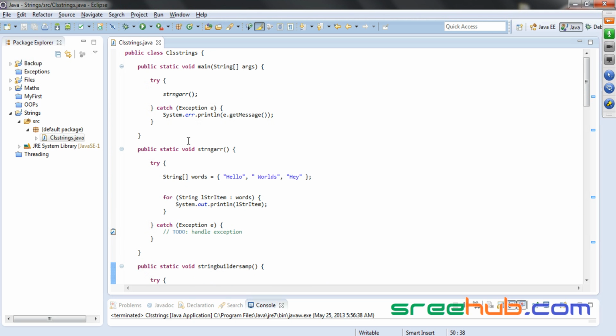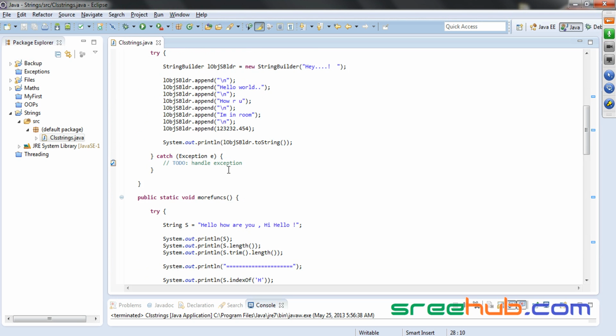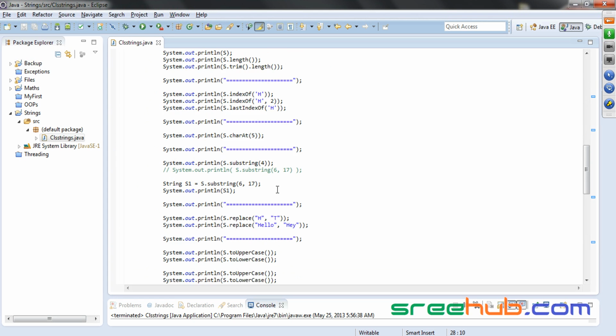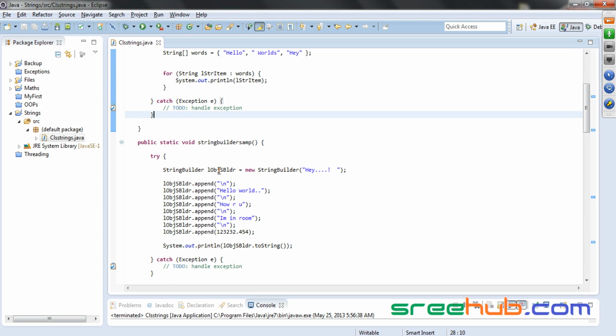Yeah, even this code sample is there. You can just go through this. I've copied this class file, so you can just import it to your Eclipse and write it out. Fine. So that is where we stopped yesterday, till more functions, and after more functions we have used something on string builder.